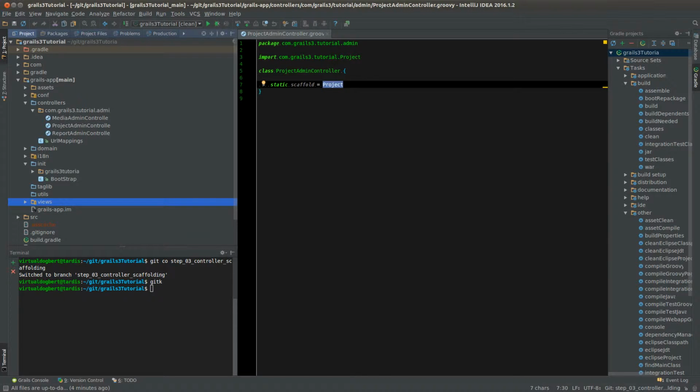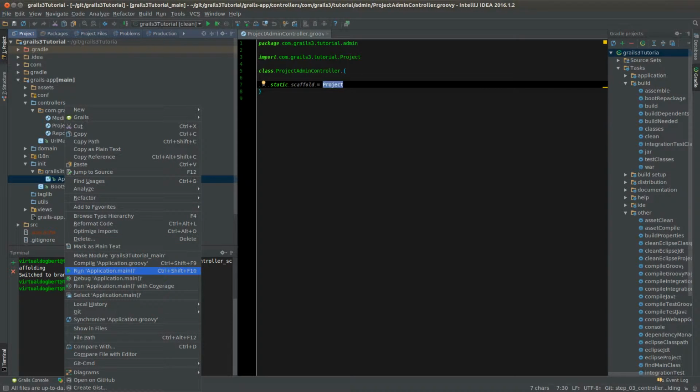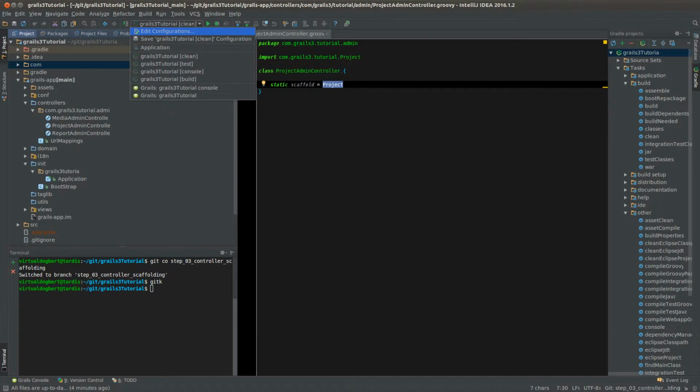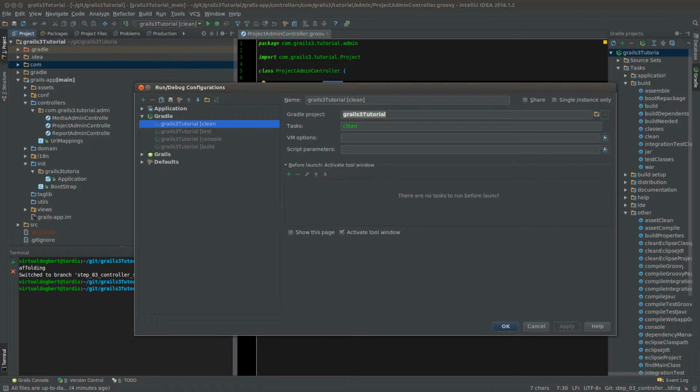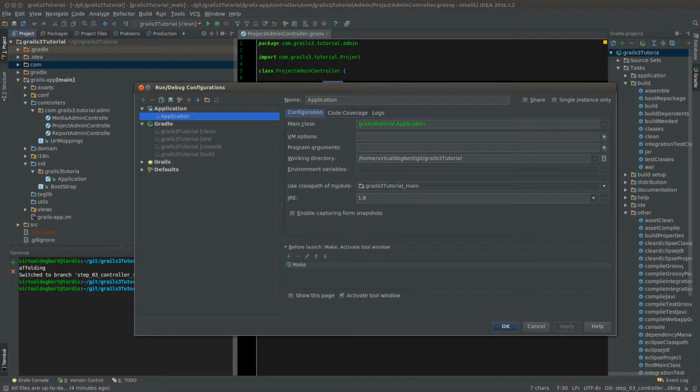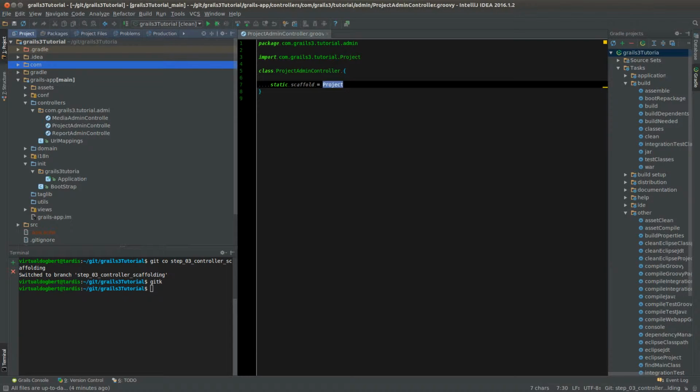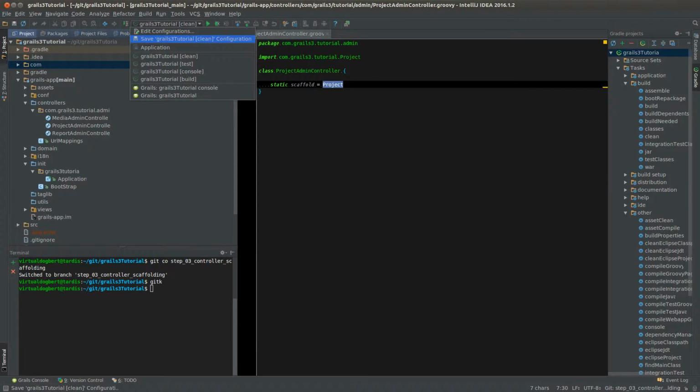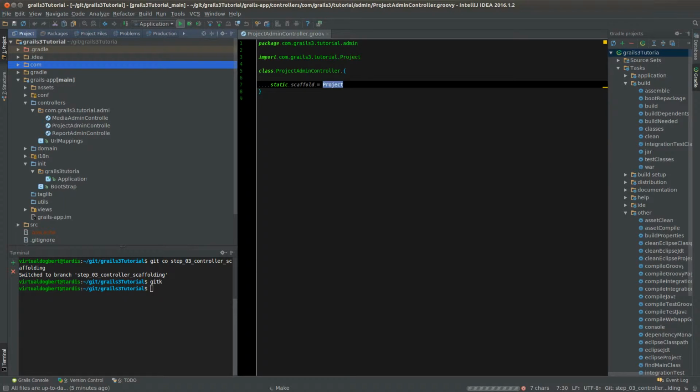And before I do that, I'm going to show you in the init. I showed you this before, the application class, which you could just right click and do run, which will automatically create a run configuration for you. And in here you can put any overrides, VM options, program arguments, or environment variables you need, depending on how complex your program has gotten. For this, we don't really need that, so I'm just going to close out of here. And I'm going to select that and I'm going to run the application.